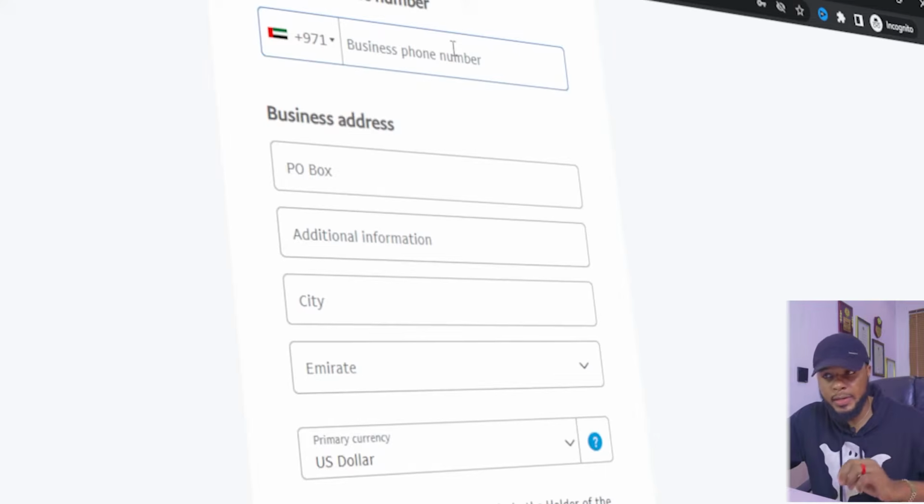Nigerian number that you can verify now. Please, the phone number is a very important part. Don't ever use a phone number you have used before on any PayPal account. So if you have maxed out all the numbers you have, I would advise that you buy a new phone line that you can use for this. But the problem with that is that if you buy that line, you're most likely not going to be using it, because you will not be using lots of lines. And then you're going to leave it out for some time.